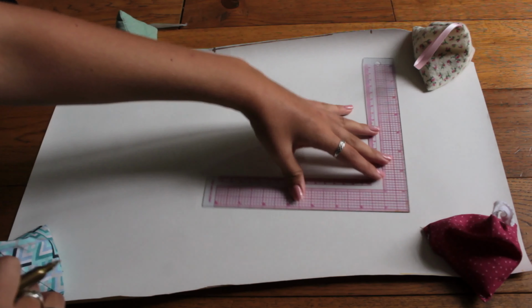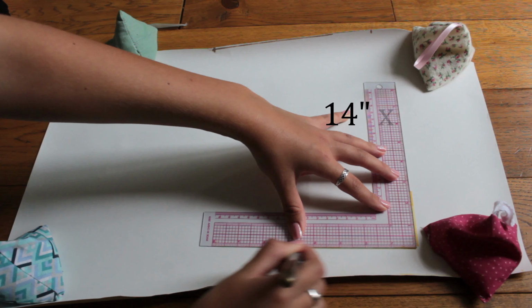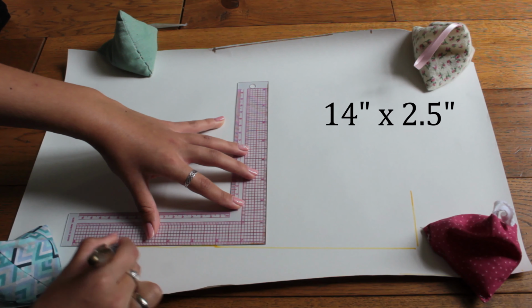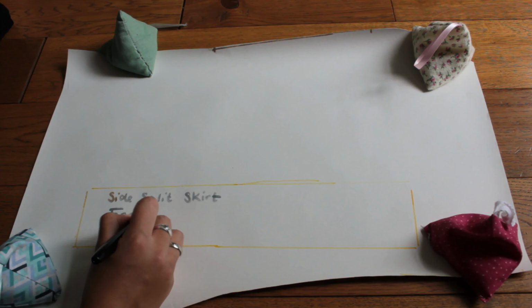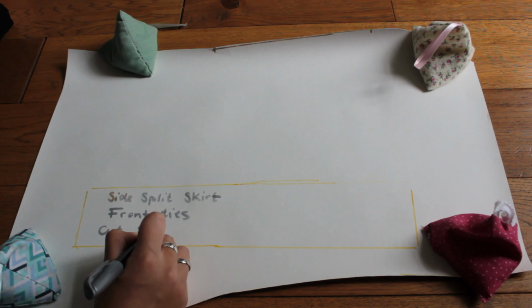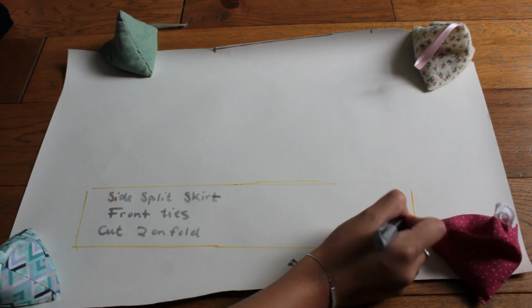Now we're moving on to the 2 last pattern pieces, which are the front and back ties. So starting with the front ties, you're going to want to draw a rectangle of 14 by 2.5 inches. This is already with seam allowance, so you just write down on it that it's the side split skirt and the front ties. And you're going to want to cut 2 of them both on the fold, and one of the short sides is the fold.